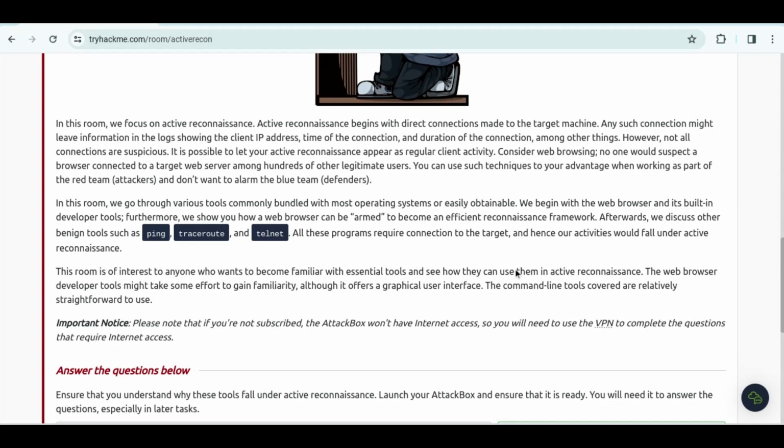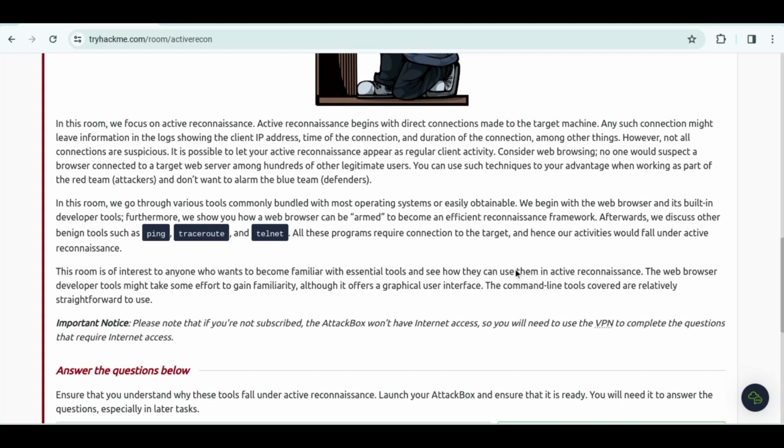It is possible to let your active reconnaissance appear as regular client activity. Consider web browsing. No one would suspect a browser connected to a target web server among hundreds of other legitimate users. You can use such techniques to your advantage when working as part of the red team attackers and don't want to alarm the blue team defenders.